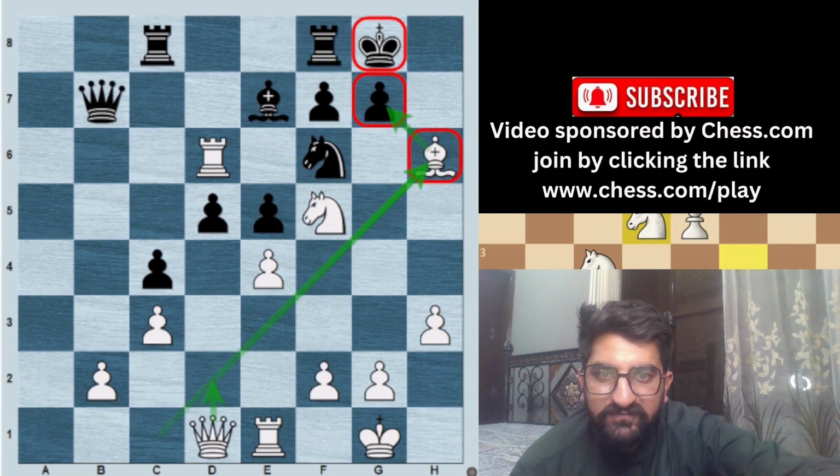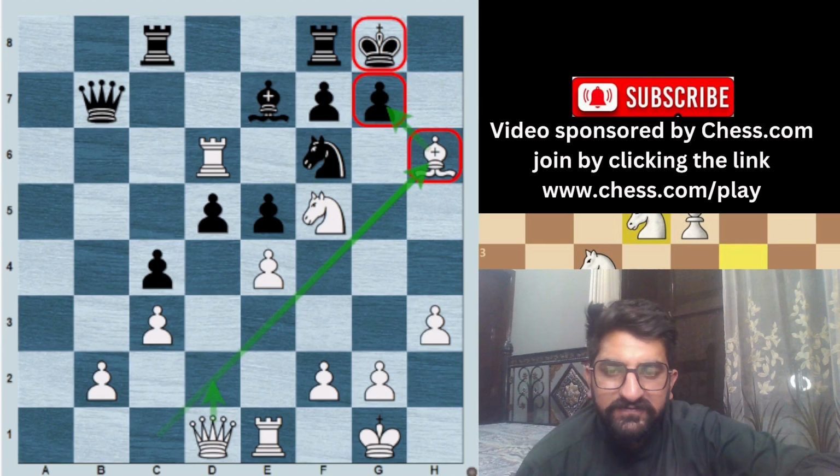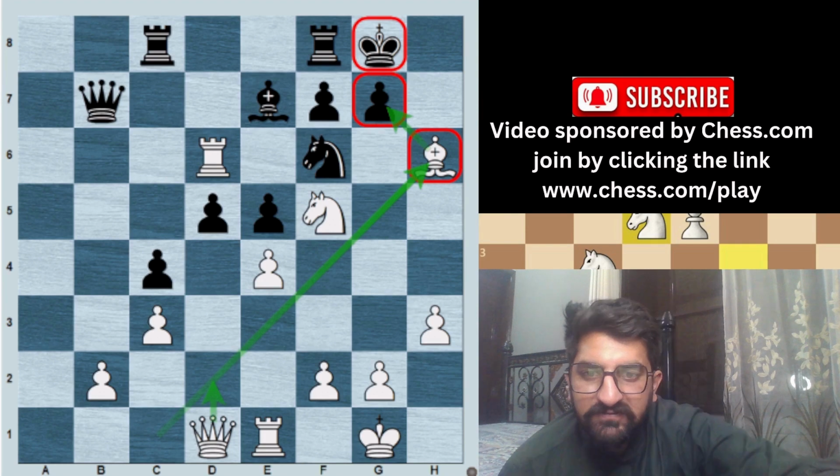So after destroying the defenders in front of the black king, it's time to bring the strongest attacker into the game. So this was our second most important part of the principle of attacking in chess.